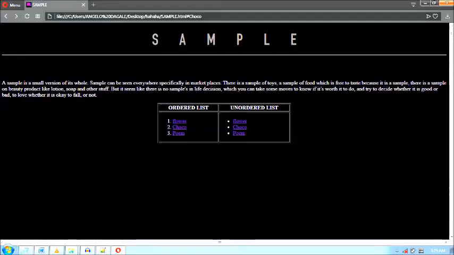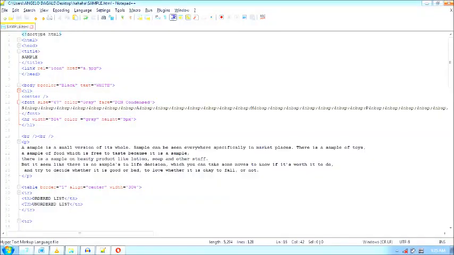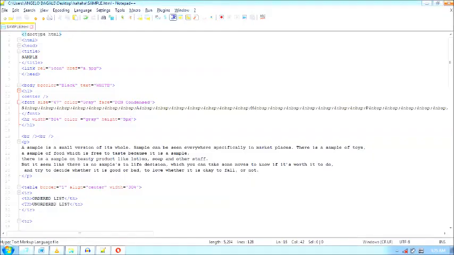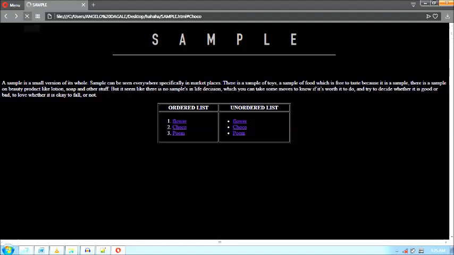Let's save it and let's run it. See, the horizontal line's appearance changed. See that? Oh, you could change this thing to white because it looks weird. So you can see here it stands out.